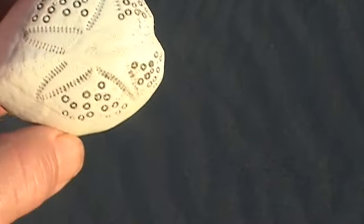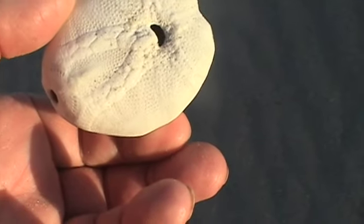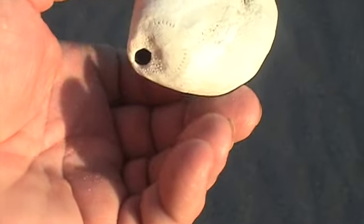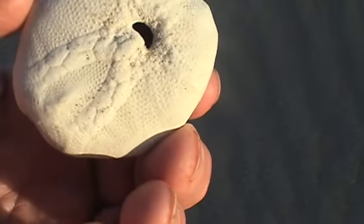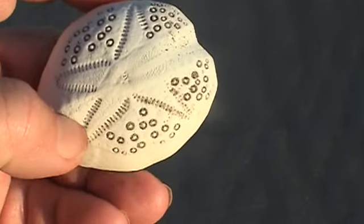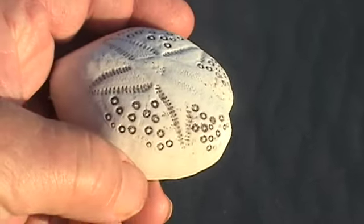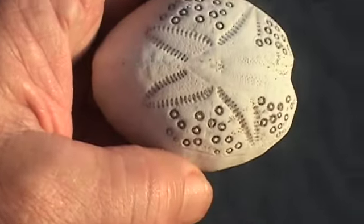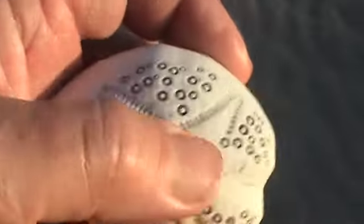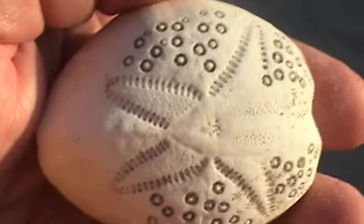This is another kind of whatever those sand dollars were, only this one's not. It's more like a sand pile of dough, handful of dough. Perhaps that's its mouth right there, the anus perhaps. But notice the thickness of this, yet still that star kind of look, although this is 4 points, maybe the fifth would have been implied here. And then these little circle things, which are kind of cute, and they look like they're random. Don't know that, as opposed to the others, which seem to have very precise designs.